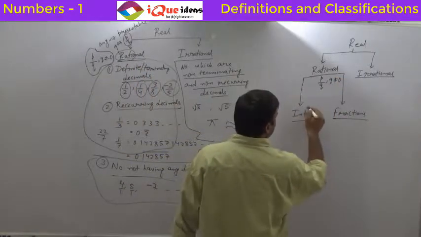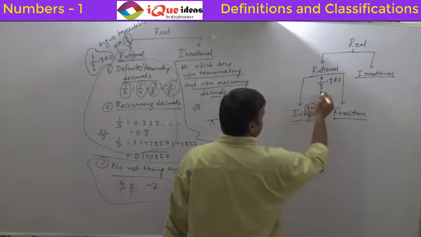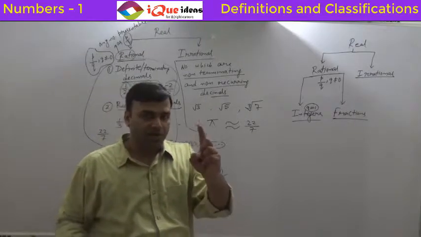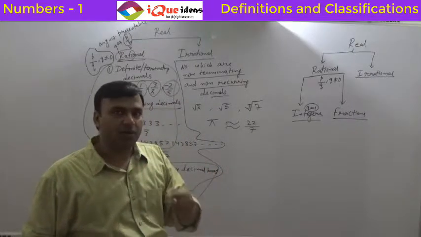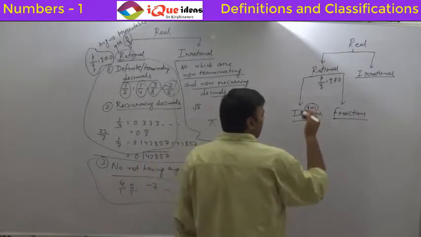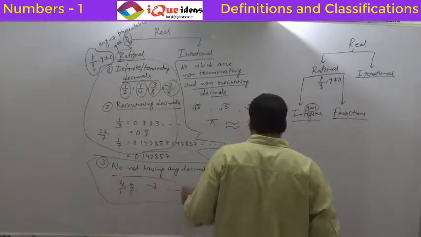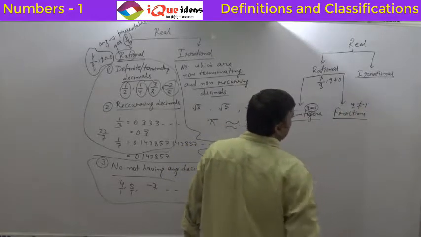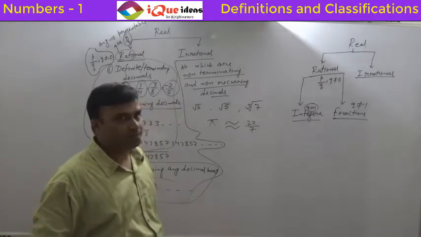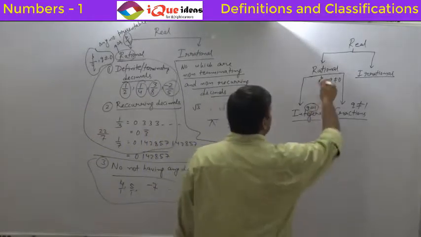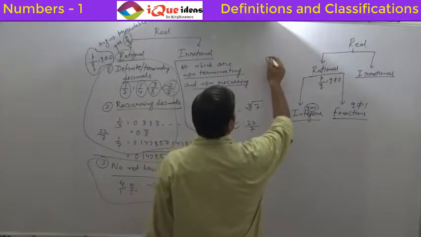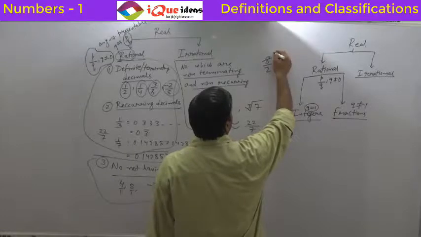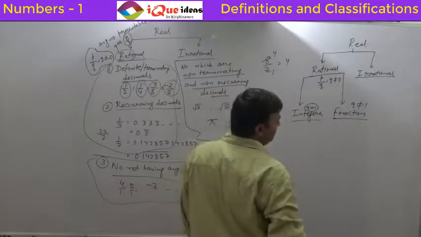Now, suppose q becomes equal to 1, that means the denominator will go away, only the numerator will remain. In any ratio, the upper part is called the numerator, the lower part is called the denominator. So if the denominator becomes 1, it will become an integer like this. For fractions, q is not equal to 1. So if the denominator is not equal to 1 in p by q, it has to be a fraction. Obviously, we always talk about the most simplified fraction. For example, if it was 8 by 2, you don't say that it is a fraction because it is not most simplified. It will be cancelled by 2 and will become 4 by 1. So hence it is an integer.